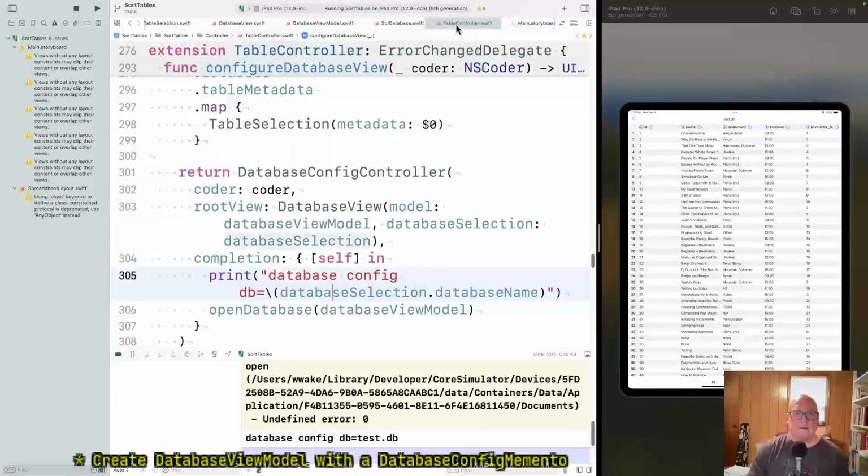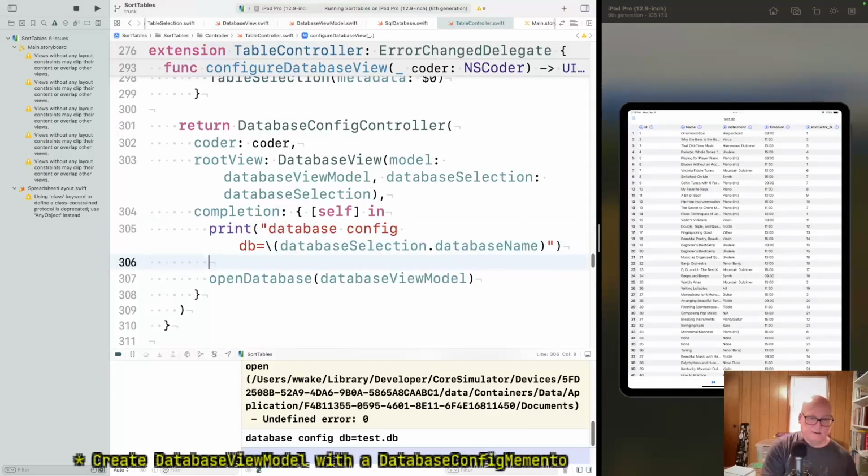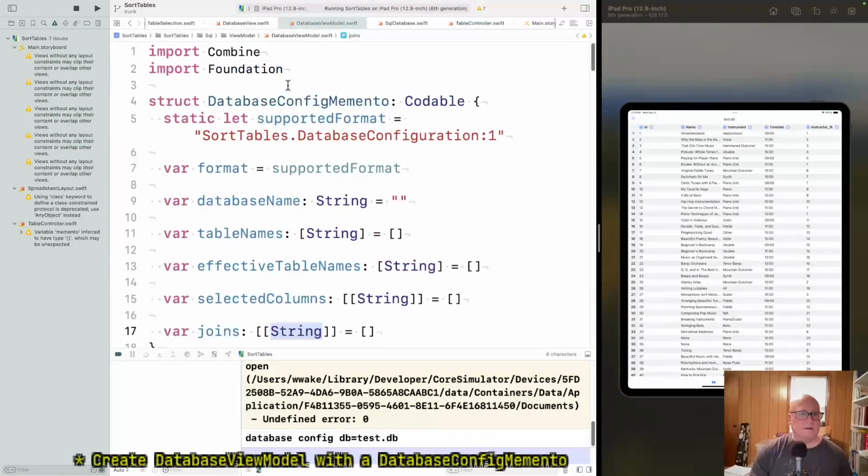Okay, so I guess what I'm going to do is, let me move this over. I think I will attempt. Okay, so how about var memento equals one of these.